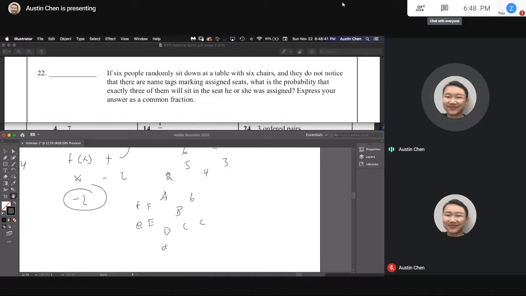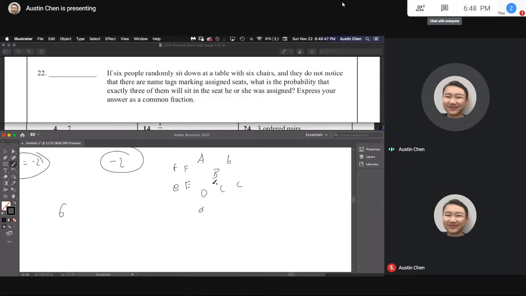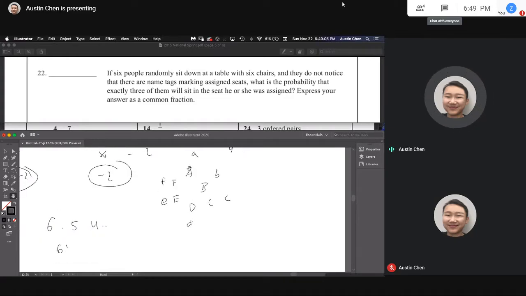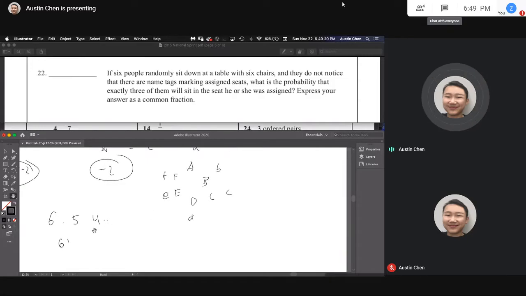So for this person, we can assign them to any seat. So they can be assigned to any seat. So that's going to be 6 ways. And then the next person can be assigned to any other seat. So it's just going to be 6 factorial. And then we think, will that be overcounting anything? Well, no, right? Because each of these will be a different condition, because if A is assigned a different seat, all of those will be different conditions no matter what. So yeah, our total number of ways we can assign people will be 6 factorial.